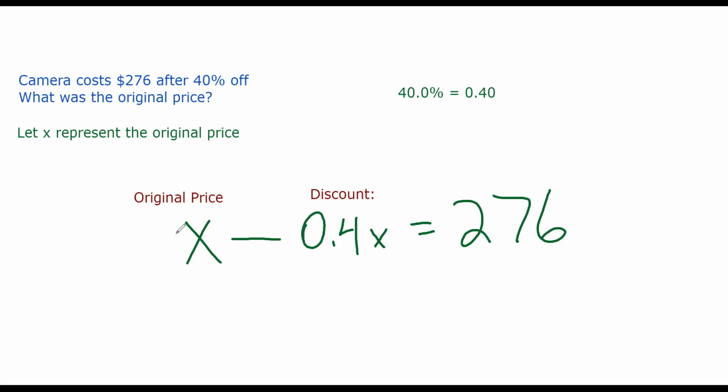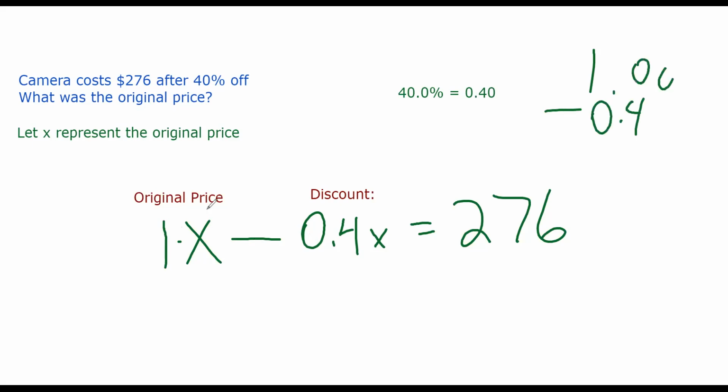Now, if it doesn't have a coefficient, what is the implied coefficient here? 1, not 0. If you put 0, that's like saying you have none of these x's, but you clearly have one x if I don't have anything else written. So there's an implied one there. So how am I going to combine these like terms? What will this become? 1 minus 0.4, very good, which will be what? 0.6, yeah.